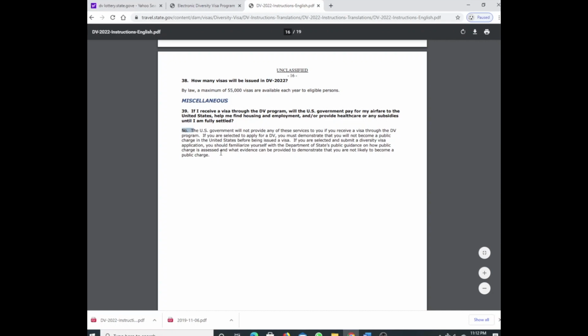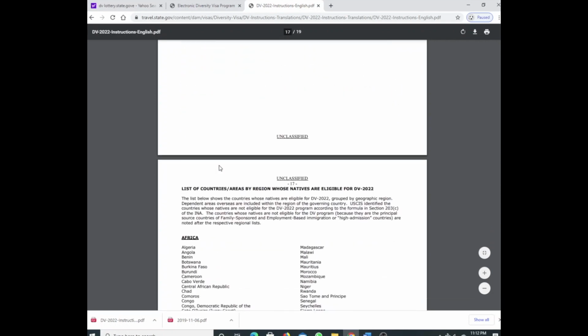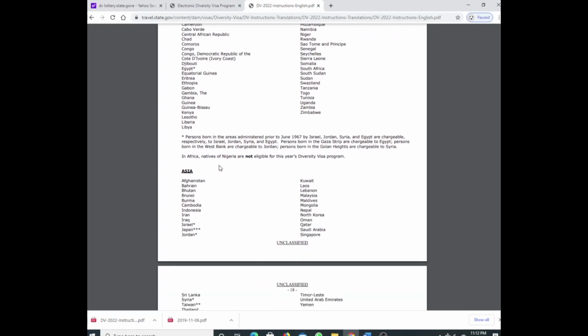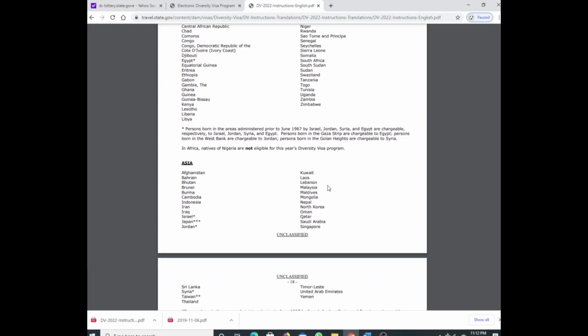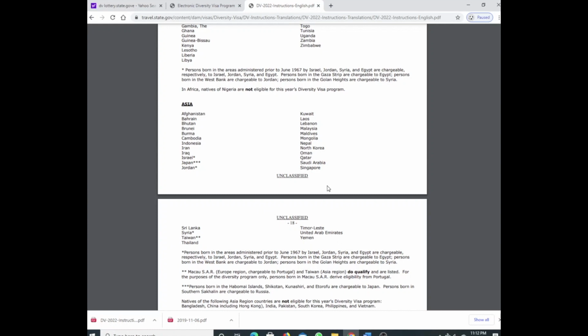All right, again, these are countries that are eligible. I think these are countries that are not eligible. This year in Africa, natives of Nigeria are not eligible for this year's diversity visa program.